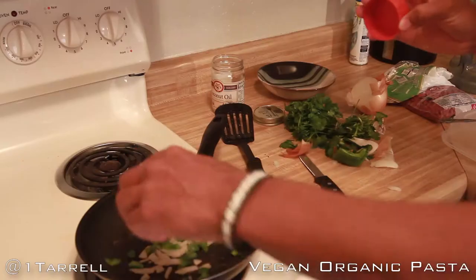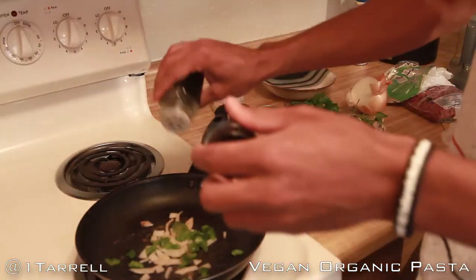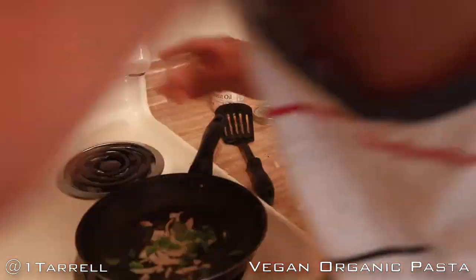So the ingredients I use for this pasta, I use cilantro, onions, green peppers, and a little bit of garlic with some coconut oil to simmer that up.